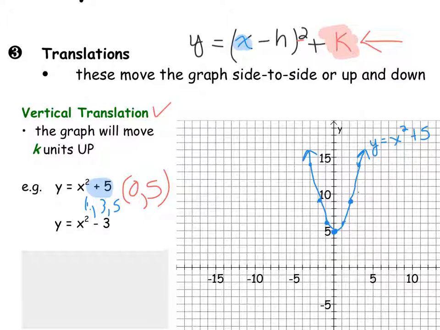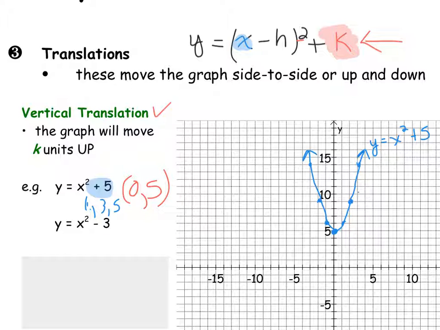And so what I'd like you to do next is go ahead and graph the following function, which is y equals x squared minus 3. Go ahead and do that, and when you're ready, go ahead and resume the video to ensure that you've done it properly. All right, I'm ready to take this up.